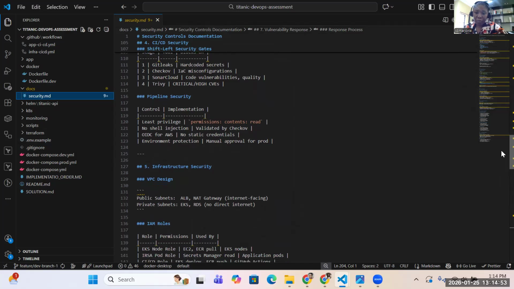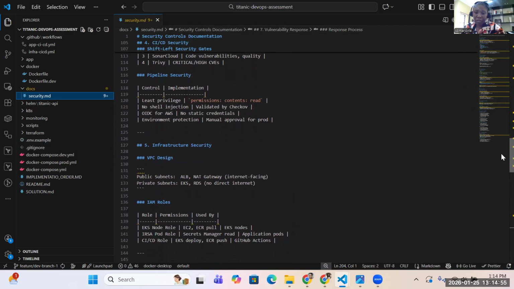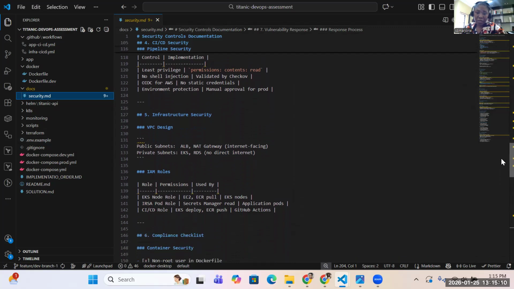And then we have the pipeline security as indicated here: least privileges implemented, no shell injections, OIDC for AWS, and environment production with manual approval of prod deployment.